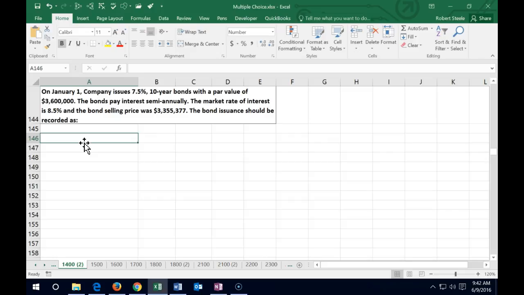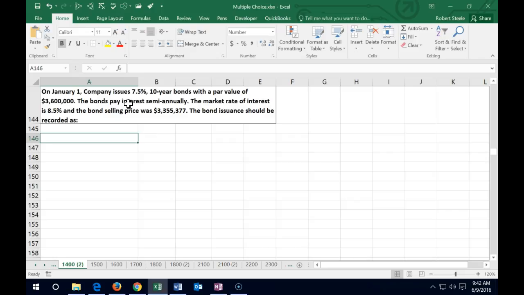What does issuing the bond mean? It's kind of like a loan. We're issuing the bond, we're getting money, and we're going to have kind of like a loan that we'll have to pay back at the end at a certain interest rate. What's the difference between a bond and a note? If it was a note, the thing that we usually change would be the interest rate. We would say, okay, you want this much money, we will mess with the interest rate in order to get to the market rate, and that's how we will negotiate the terms.